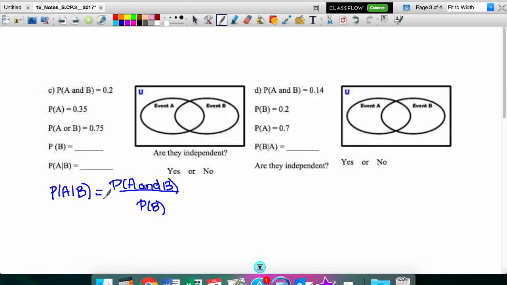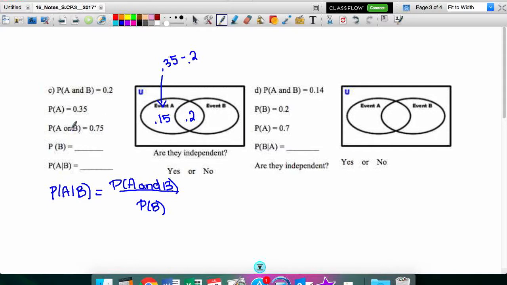Well, this is where I might turn to a Venn diagram and just fill in what I know. Right now I know that the probability of A and B is 0.2, so I can fill out the middle. The probability of A is 0.35. The probability of A, though, is the whole circle. So you don't want to put 0.35 just on the left piece, because 0.35 also includes that 0.2. This means that what's left over in A will be 0.35 take away the 0.2, or in other words, 0.15.